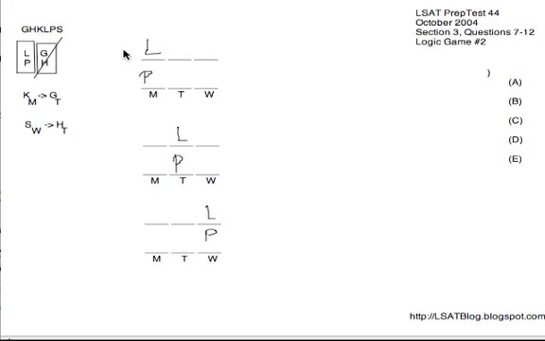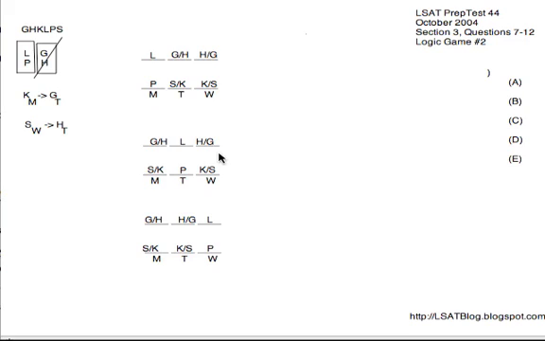So like G and H can't be together, so one of them is Tuesday and one of them is Wednesday. On the top diagram, they're either M or W on the middle, and either M or T on the bottom. And then we've got S and K falling into place on the remaining slots wherever the other guys weren't going. Now, of course, we do know that we've got these conditionals here, and some of them are regarding S and K, so we got to think about that for a minute.